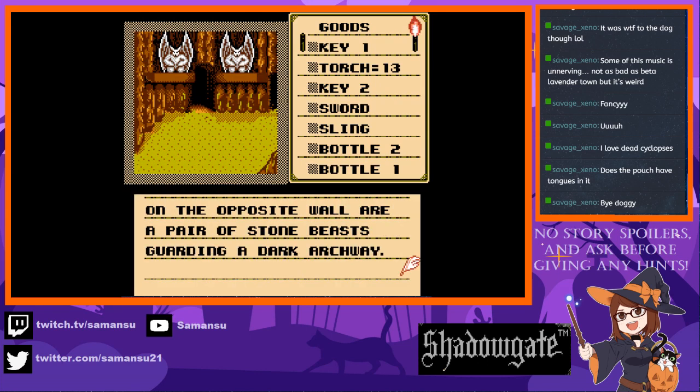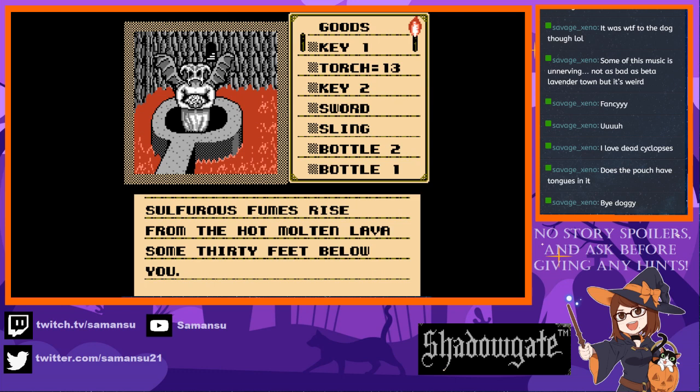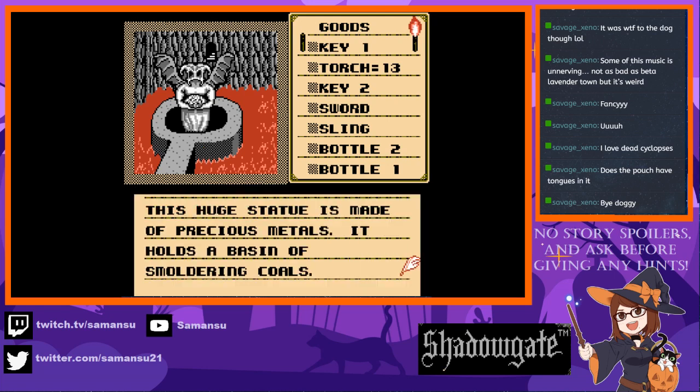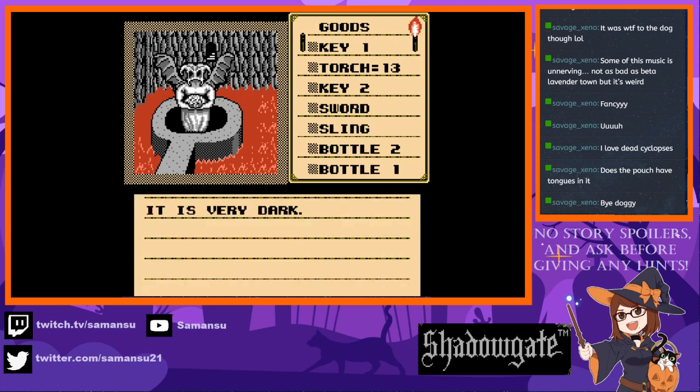On the opposite wall are a pair of stone beasts guarding a dark archway. Sulfurous fumes rise from the hot molten lava some 30 feet below you. Swimming would not be wise. Huge statue is made of precious metals. It holds a basin of smoldering coals. It's very dark.